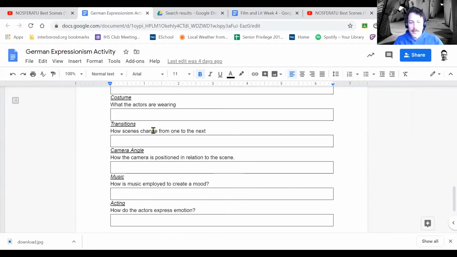So guys, hopefully you were able to pull a lot from the camera angles, transitions, mise-en-scène, and costume of Nosferatu. I like this genre because you can see where a lot of the movies we watch today come from these two films, Nosferatu and The Cabinet of Dr. Caligari. My plan for film and literature is to sort of move closer to our time period. So that was the oldest movie we're going to watch. If you're interested in these type of movies, they're on Internet Movie Archive for free.